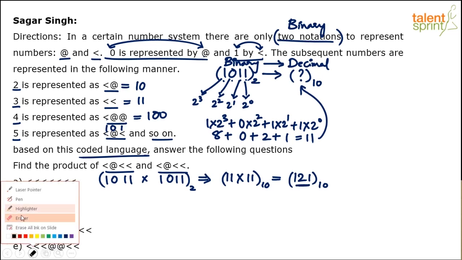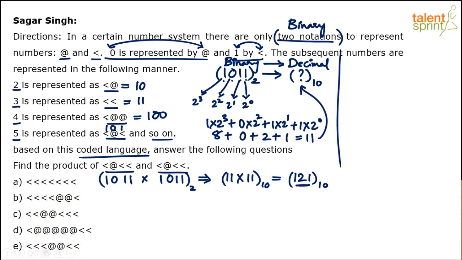All right. So let's now look at the other part. How do you convert a decimal number to a binary number? I'll take the example of this number 121 itself so that we directly get the answer, and then the same thing will be followed. Now basically 121 is in the decimal number system. This has to be converted to the binary number system, right? In the binary number system, the base is 2. So what we do is continuously divide 121 by 2 and keep finding the remainder. Regular division process.